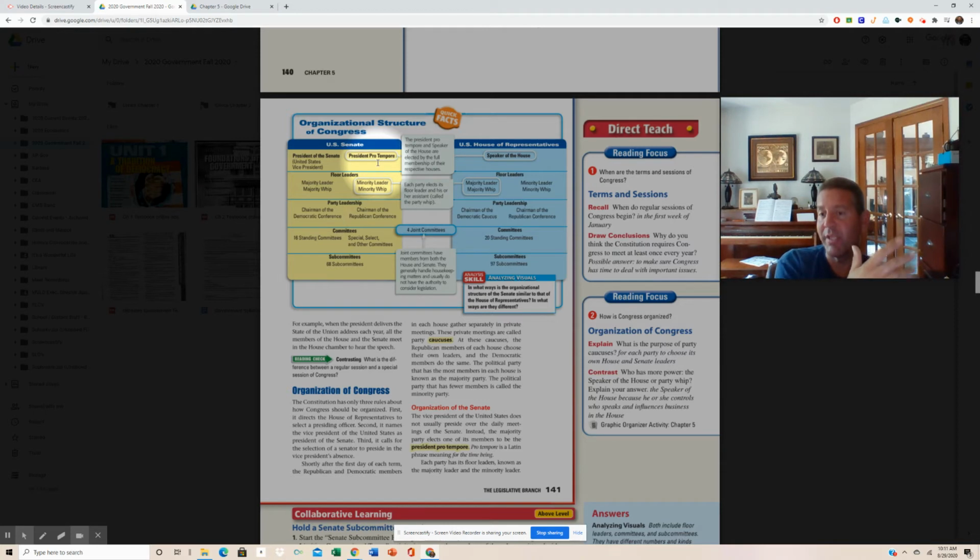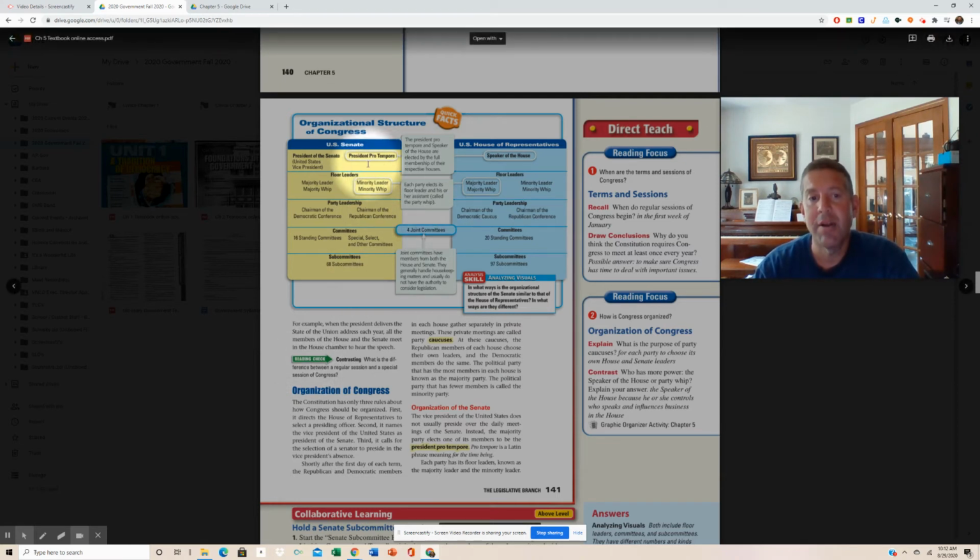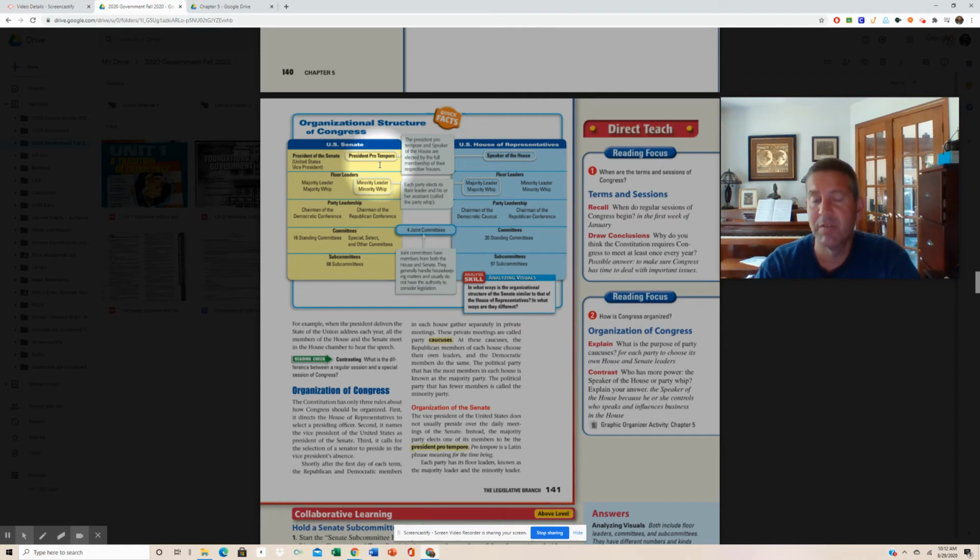So for example, if Republicans had 55 seats in the US Senate, Democrats would have probably 45 seats. That makes 100. The Republicans would be the majority party. They have a majority of seats with 55, and the Democrats would be the minority party. In that case, the Republicans then, from their own members, would decide who is president pro tem, and it would almost always be the Republican who had served in the US Senate the longest.